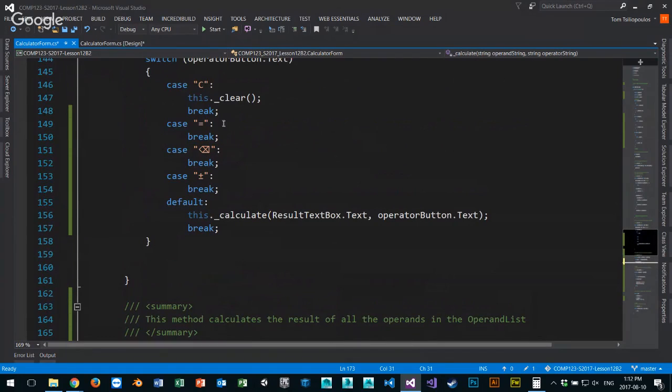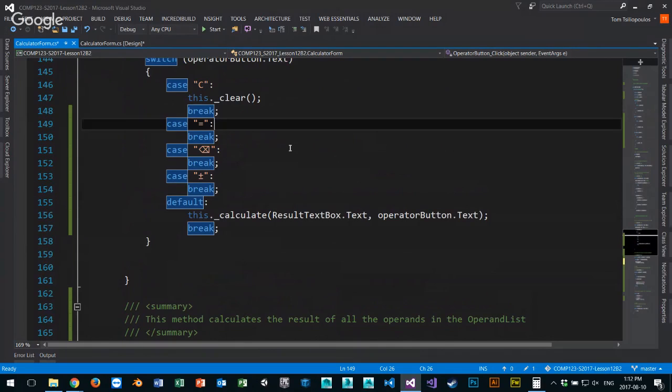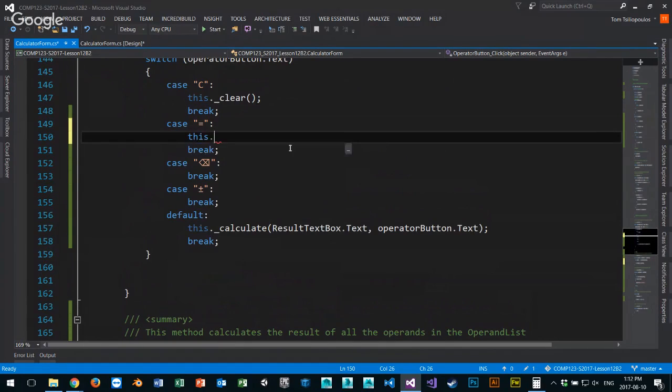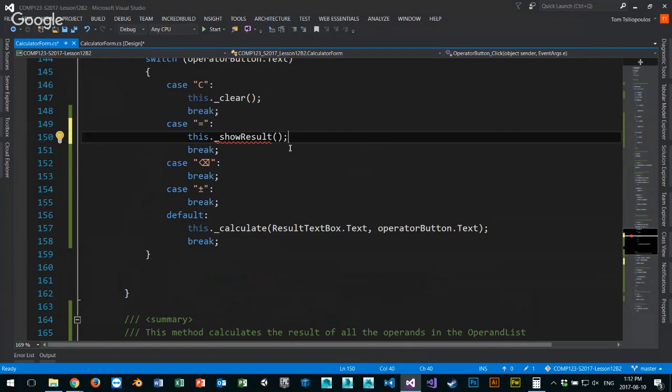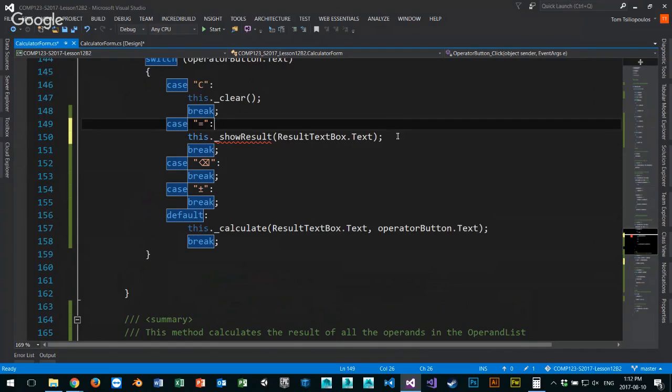So we're going to call this display result. I kind of called it something else in my other class, in my other section. So we're going to call this it. We're going to say this dot underscore, and we're going to call this display result, or well, actually I call it show result. Call show result. This will be the same. Okay. And what it's going to do is it's also going to need the current operand, right? So here's my current operand. I need the current one that I have right now, which is the result text box.text. Okay, here's my result text box.text.